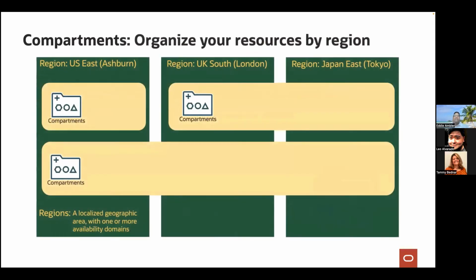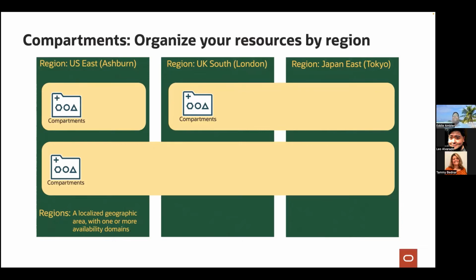So let's take a look at this slide. You remember we talked about the Oracle landscape and how Oracle had data centers across the world, right? So the cloud is divided into regions, as you can see, as you go across the world, so that you have geographic separation of resources. One of the things you can do with a compartment is I can create a compartment that is specific, for example, to US East, right? And so if the permissions I have are only to this compartment, then I can only create things in the US East region.